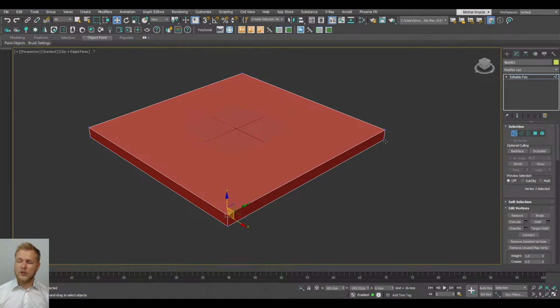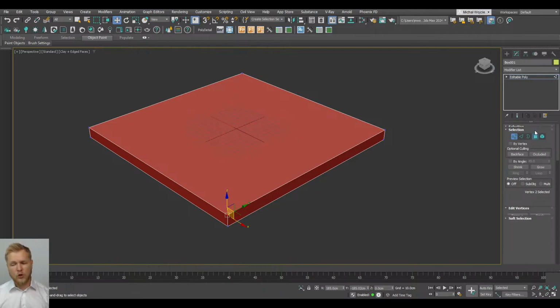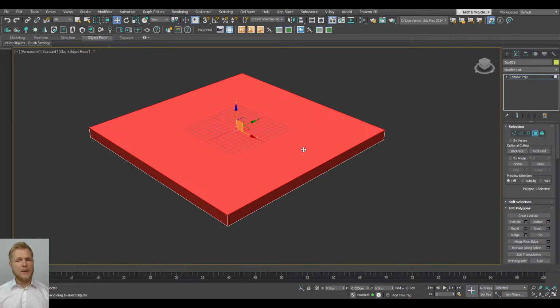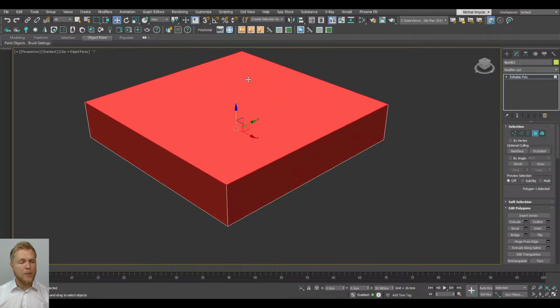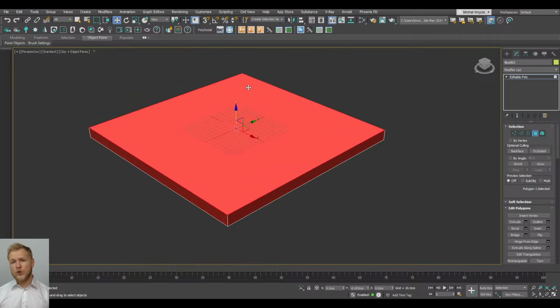So now we're going to make sure to move on to the third most important sub-object level, which is called polygon. Polygon is, let's say, a cluster of edges that are connected in a closed loop. When that closed loop is created by a minimum of 3 edges, we can see that we're going to have a polygon, which is a surface, which also coincidentally is the most primitive 3D object we can create of all. Because our point was one-dimensional, edge is two-dimensional, and well, our polygon is the first 3-dimensional object.